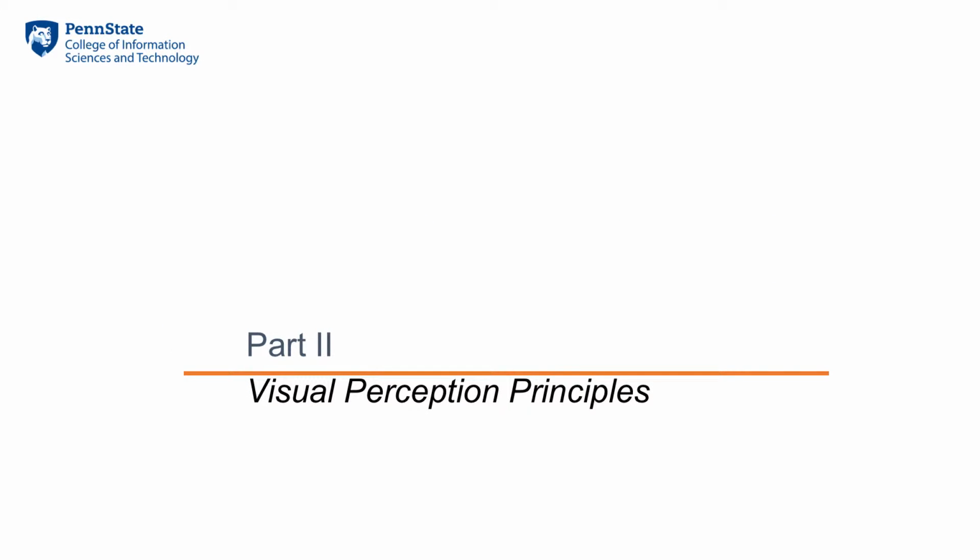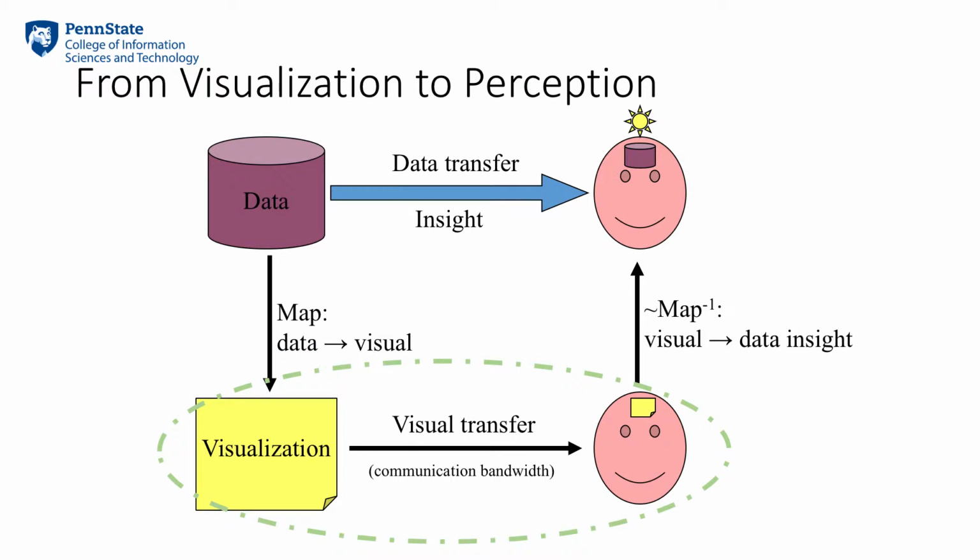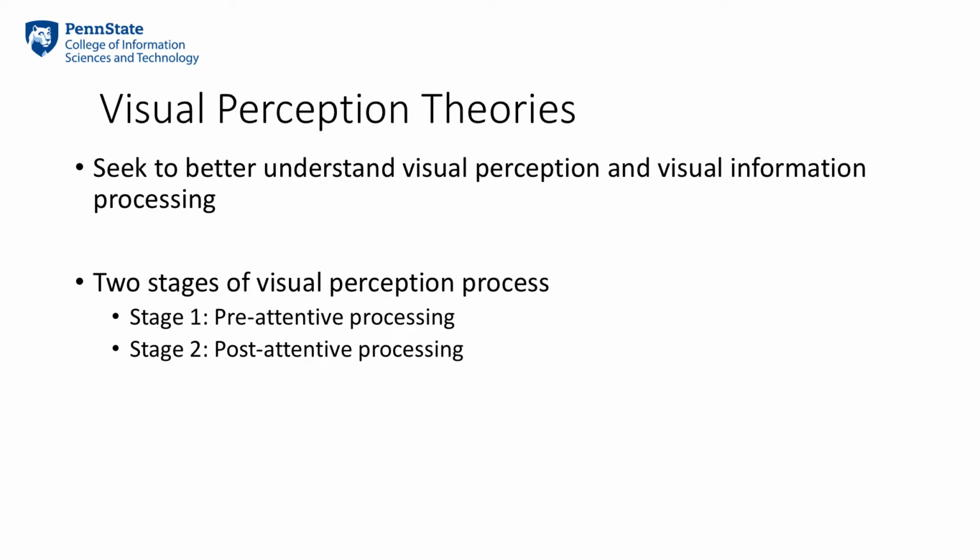Now we move on to the second part of this lecture and talk about a visual perception theory. Human perception plays a very important role in the areas of information visualization. We will try to understand how human perception works so that we can improve the quality of the information display and the design issues. We are interested in how the human visual perceptual system works because we want to understand how the visual variables and the design of visualization affect the perception of information from the visual display.